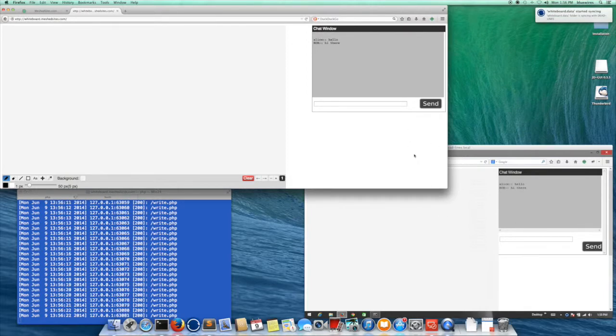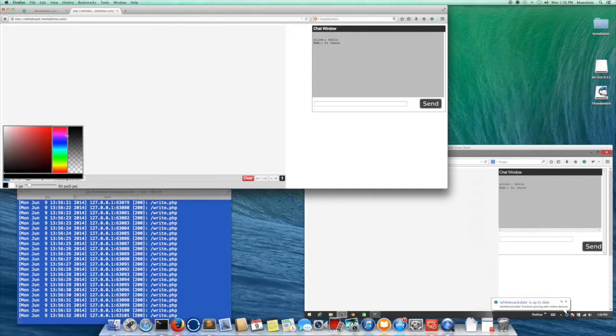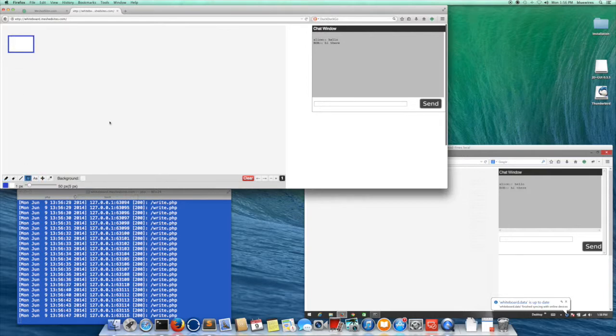Okay, we're good. All right, so here we're going to do a simple whiteboarding kind of setup. We're using an open source project called Literally Canvas to do all the front end stuff for us. It's on GitHub. If you're interested in using something similar, I highly recommend it. So you can change the colors, draw lines, do boxes. So first we're going to start off with kind of a flow diagram of how this application works.